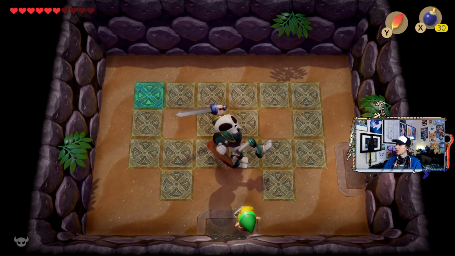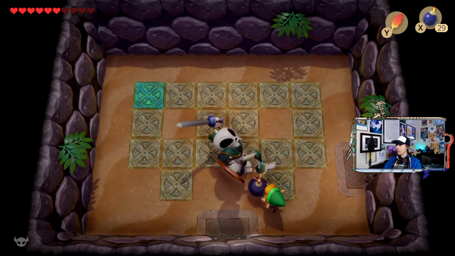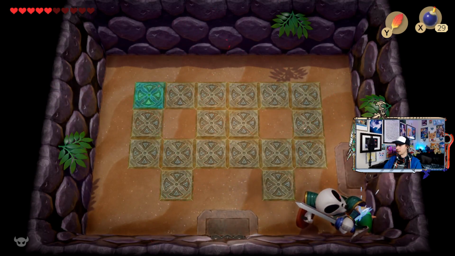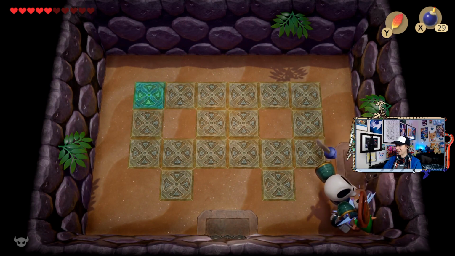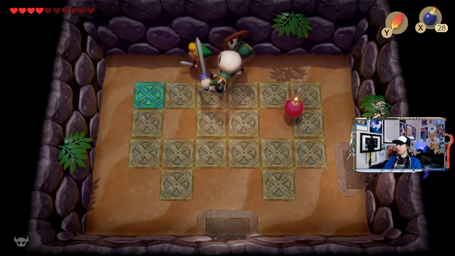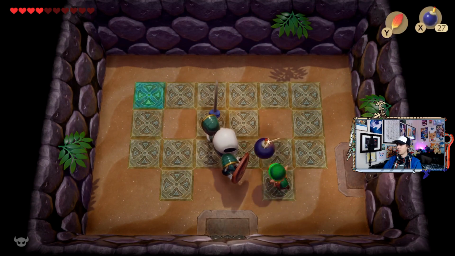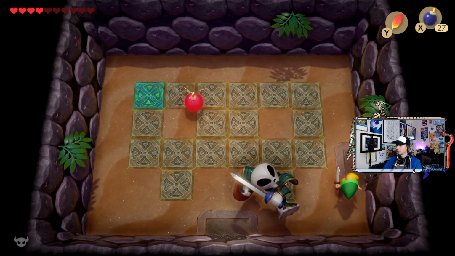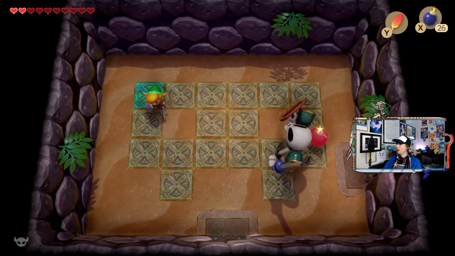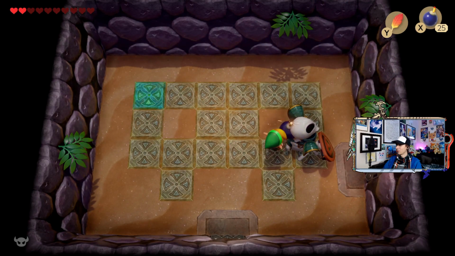Ooh, that went through my shield? Oh, maybe that's where the thing comes into play. I'm stuck. I can't leave. Okay, cool. Come on. What you gonna do, my dude? Oh, come on. Come on. What do I do?